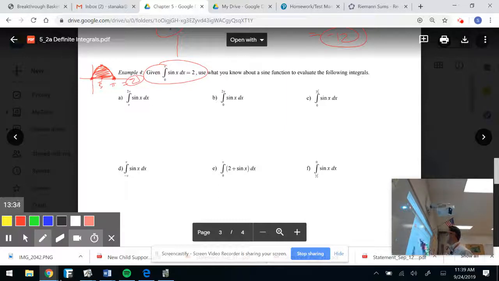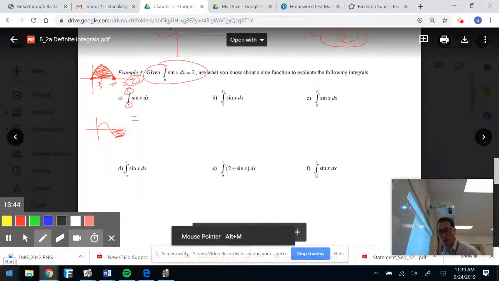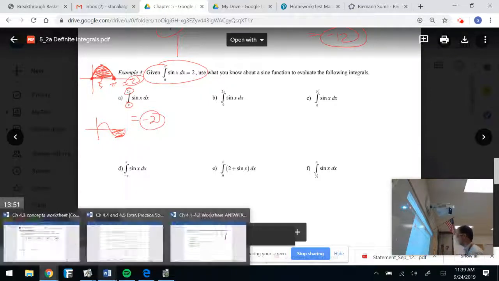Okay, well, what would it be then from pi to 2 pi? Well, that would be this bottom half, right? I'm going to draw my picture. So it would be this bottom half right there. Well, it's symmetrical. Remember that word symmetrical? So if that's 2 when it's above the x-axis, it would be -2 when it's below, right? Class, try the next one. Hopefully it makes sense, okay?